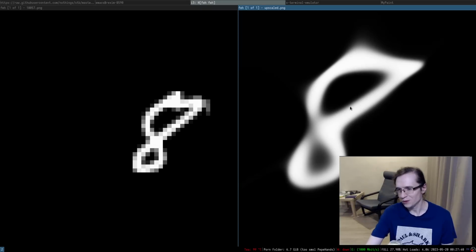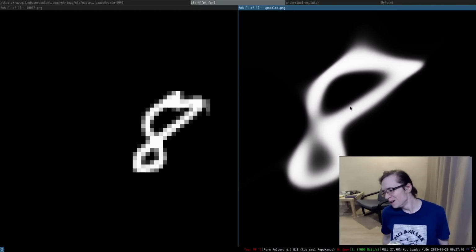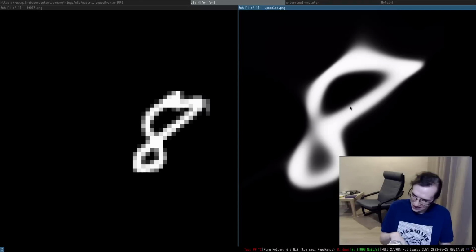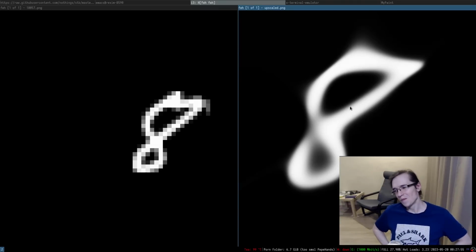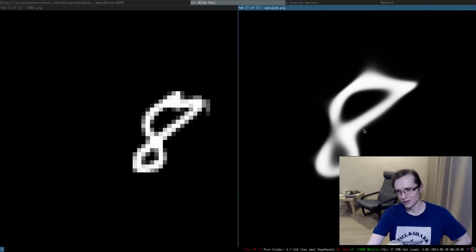It looks like a phantom. This is so fucking cool. So that means it actually stored the image inside of the neural network in the weights and biases and shit like that. This is so cool. And the second hole is actually visible. Yeah, it's just more gradientish and stuff like that. And it's just like, yeah.